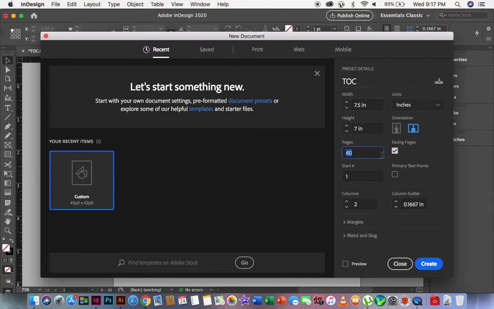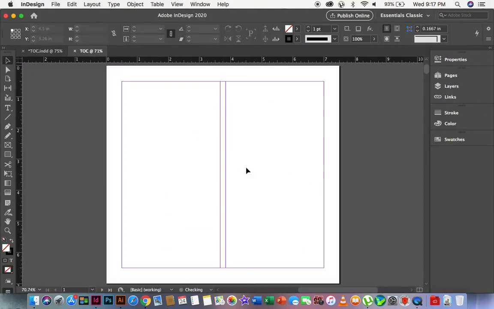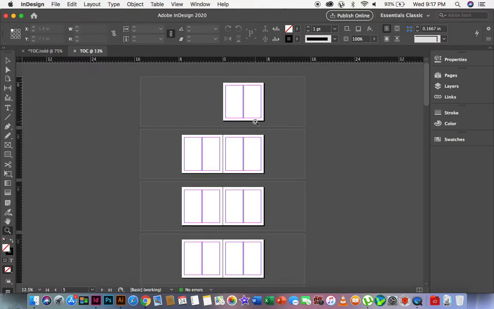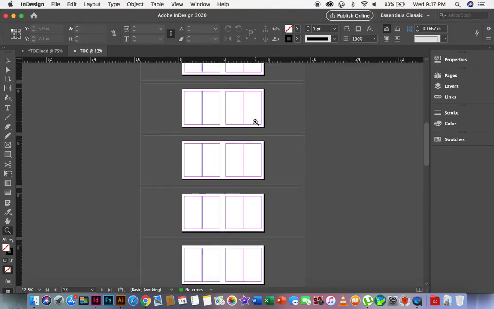You may have more than 40 pages, you may have less, but as the requirement states in the assignment, it is 40 pages, so you can just do 40 pages. If you need to add more pages, you can simply add them using the pages tab just now. So let's create one. What you have here is a document that has 40 pages, right?